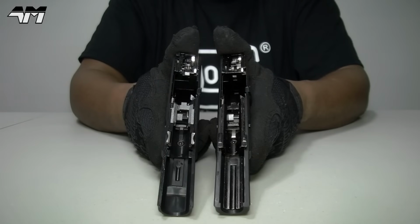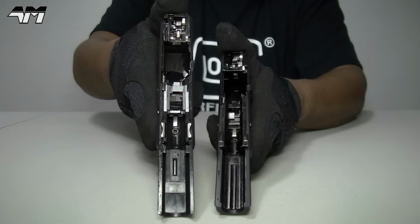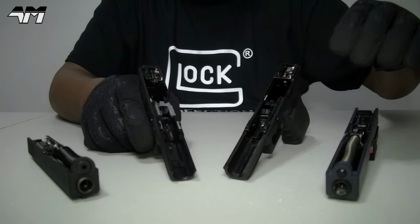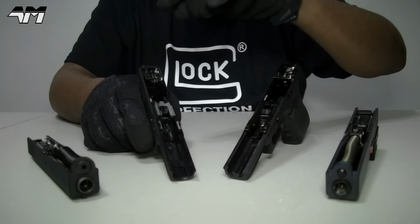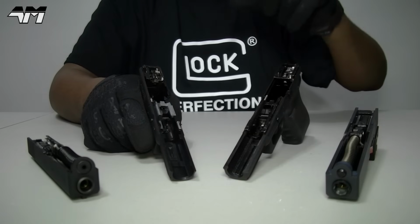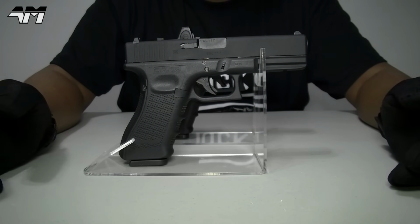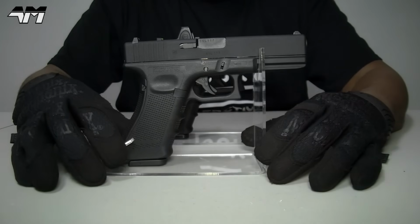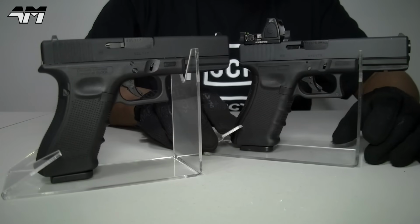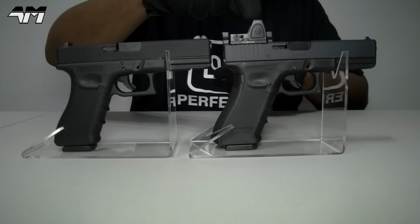And there we have both of the lower frames, the officially licensed one and the unlicensed one. I wonder if I should try and put the unofficial slide on the official frame and the official slide on the unofficial frame. No, because that's heresy. Right, shall we compare the two? So, got the official one right here and the unofficial one right here. This is an aftermarket sight, okay? So just pretend that's not on there.